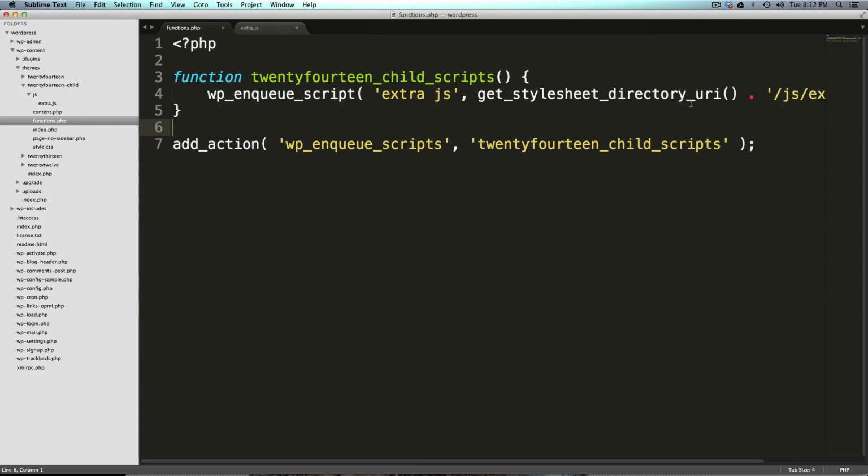So that's a lot of information to take in. Go around the WordPress Codex, read a bunch of stuff, check it out. If you have a white screen loading or something, you probably missed a semicolon or didn't close something correctly. So go ahead and make sure that your functions and everything is written correctly.